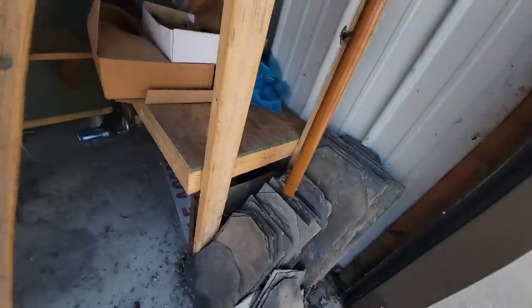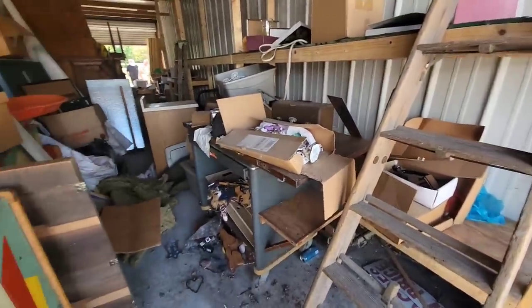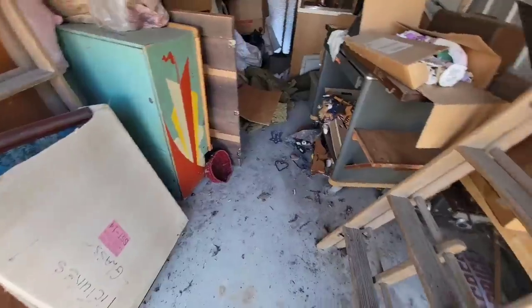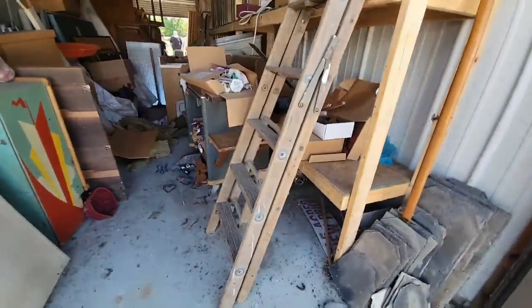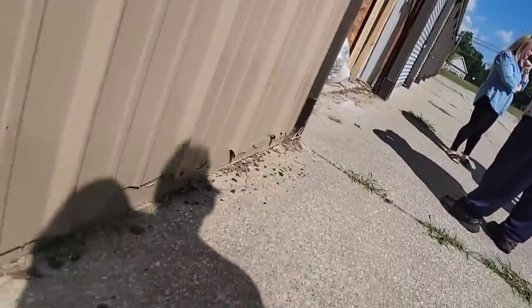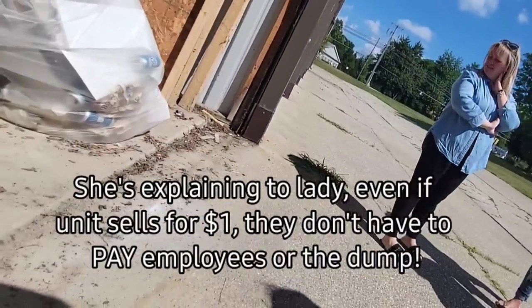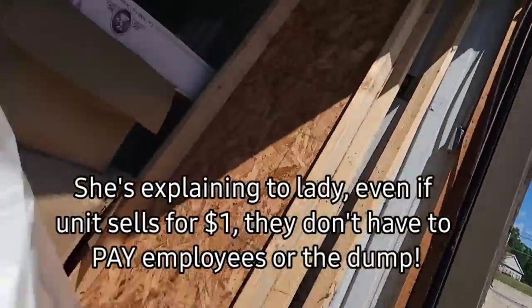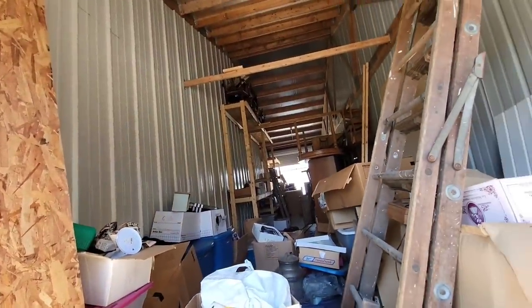So right now I'm just trying to contemplate in my head how much garbage, how much scrap, and how much sellable merchandise there is, and weigh out, is it worth all the work? Garbage. Scrap, garbage. And then you clear it out so our guys don't have to do it. Otherwise the guys have to get the dump trailer, use their time, and take it to the dump facility. So I'm just like, do I really want all this work or not?